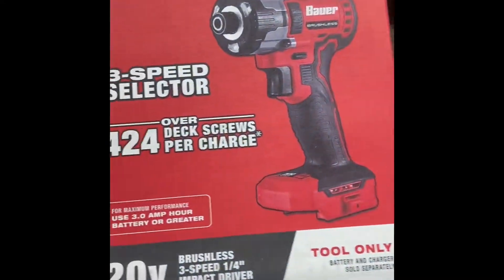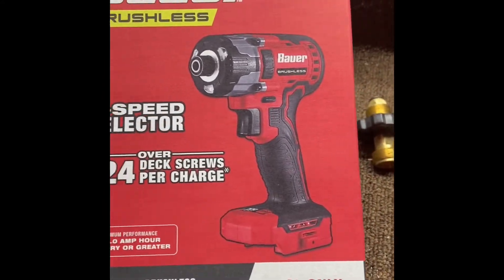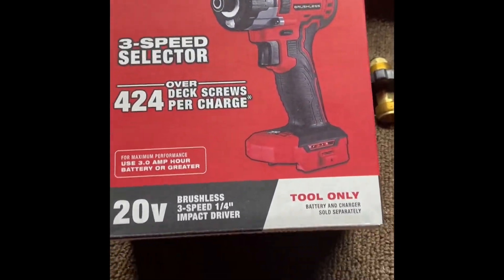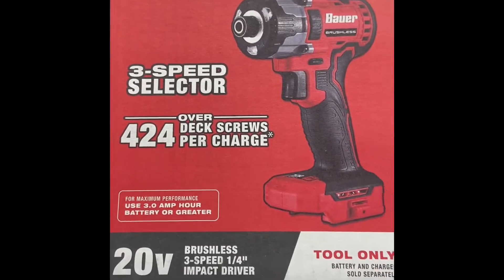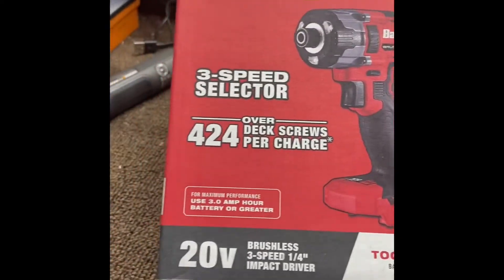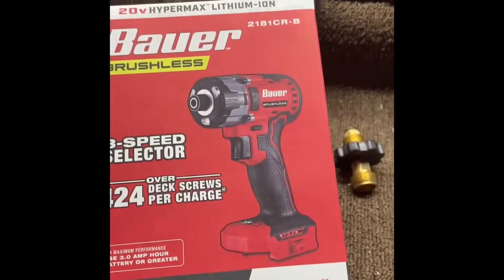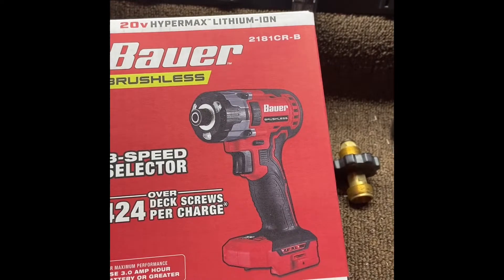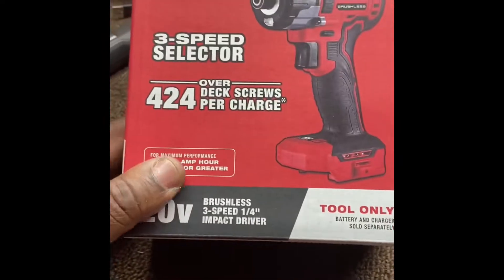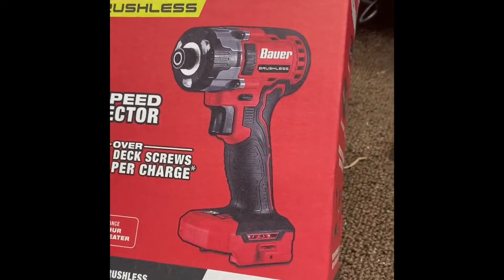The funny thing about it is, online it said it was available in the store. So this morning, after breakfast, before I got my day started, I actually went to the store. My local store — I always go talk to the manager — and they didn't know anything about it. They just got a truck in and were still putting stock away. So I had to pull up my phone and show them, give them the part number. He went in the back and found it. He said, 'Wow, this is pretty cool — this is the first one, brushless.' He said he's going to have to snag one for the house.